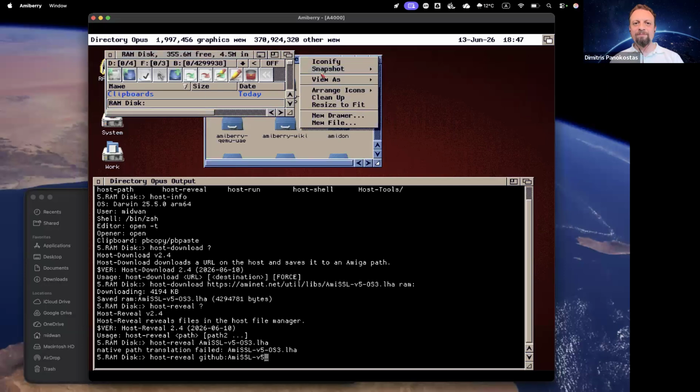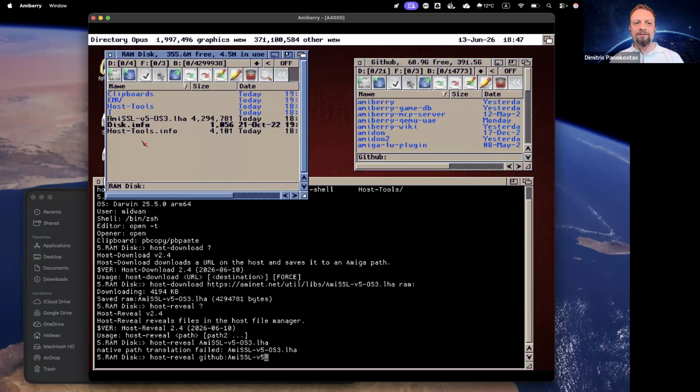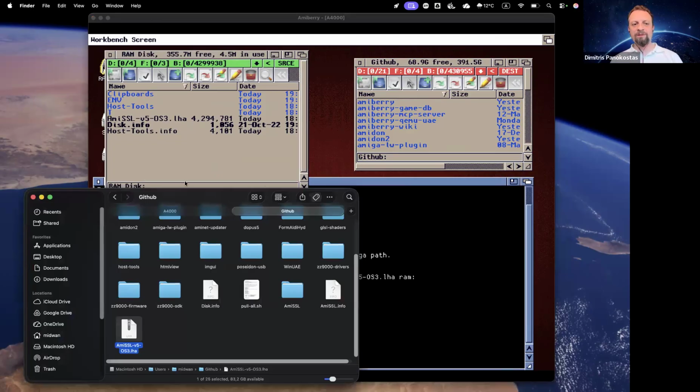Show this by name. That's why I like Directory Opus. And then just, this makes it, right, copy this over there. And now it should find it. And if I try this, it opens up Finder on macOS with that file selected automatically. So again, if you wanted for some reason to do this, now you can.